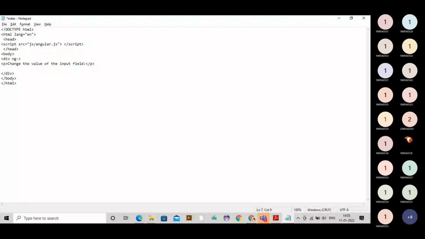Next, I want to display the simple interest. What do I need to initialize? How to initialize those variables? What attribute do I need to use? ng-init. Init means initializing. Within the double quotation, we need to declare the variables and initialize the values. P equal to some amount. How do we separate this? Semicolon. Next, time, how many months? 36 months. Next, rate of interest equal to 7.5.